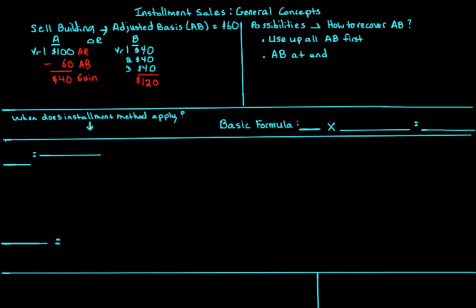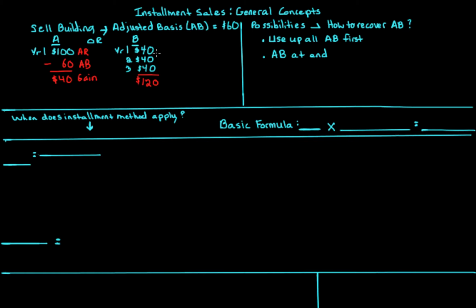So we'd recognize that $40 gain, and the character depends on whether it's a personal house, a business building, or investment, and how long it's held. But for the purposes of this, we're not going to worry about character. It's a $40 gain, and that's going to be recognized in the year that this is sold and upon closing.